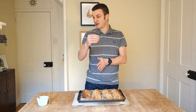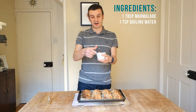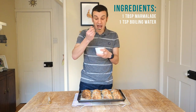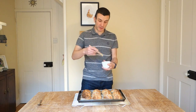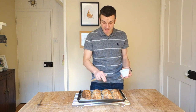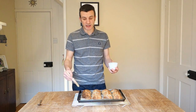But the final thing is just to glaze your buns. So what I do for that is, in a pot I've just got 1 heaped tablespoon of marmalade with a teaspoon of boiling water. Just mix that down to loosen it up and dissolve the marmalade. If it doesn't quite fully dissolve, don't worry about it, because these buns are piping hot from the oven, so it's going to kind of sizzle when you put it on.